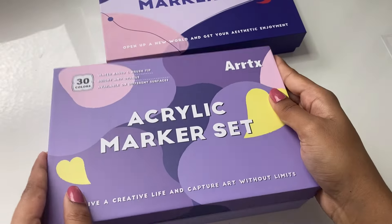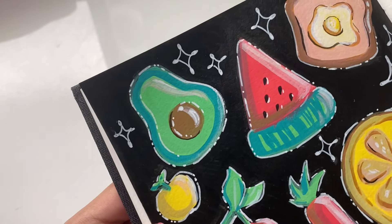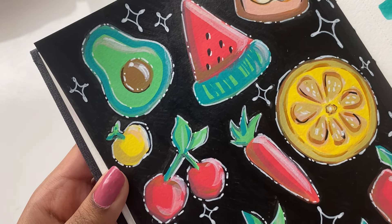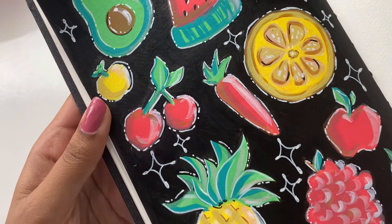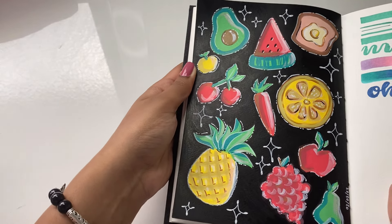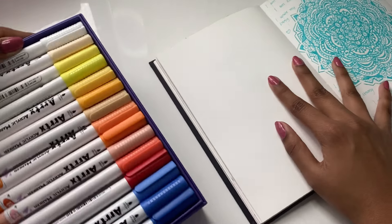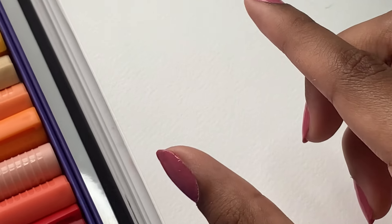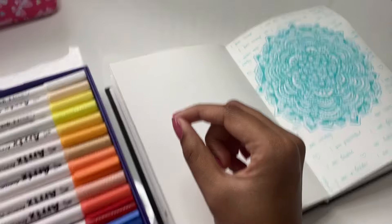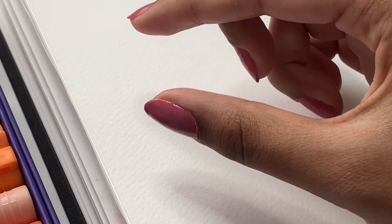I think the entire color identification thing is just a me thing — I don't think anyone else really cares. This page I filled with my previous acrylic pastel marker set, and these markers are so good. Even though it's a pastel set there's such a good variety, and for the highlights I used a Posca but otherwise it was just the pastel marker set. Now we're zooming in to start swatching — I'm going to swatch both acrylic pen sets A and B on the same page and then compare the colors you get with both.